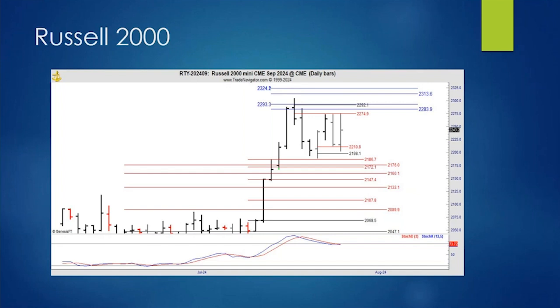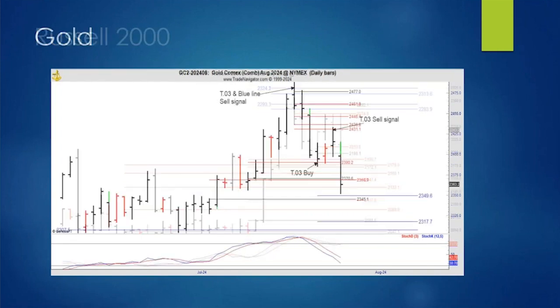Okay, Russell. This one has really been out of sync, hasn't he? He had over a month and a half of consolidation, just going absolutely nowhere. Then all of a sudden, this roaring push up, as I said, Russell behaving like a bull market, and he got his high there, and he's been consolidating. He's just not following up with the other equities. So we've got a fair bit of divergence between the small caps and the S&P, Nasdaq and Dow. It's been that way for a while, but it's been the other way. It's been the big boys really bullish, hugely optimistic, and the Russell being a laggard. You can see that long consolidation we had down there, and it's now absolutely flipped over.